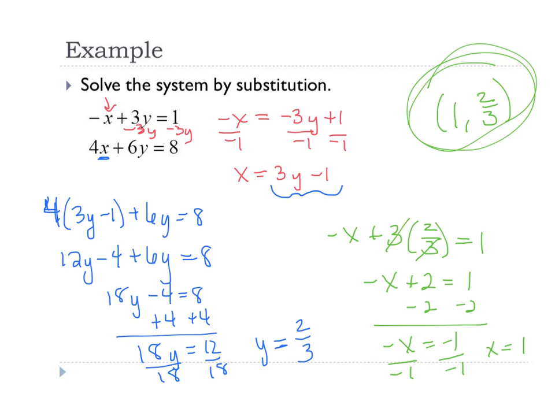I forgot to show you on the last one, these, you really want to check them. Okay, easy to check, just plug in your numbers, so it'd be -1 plus 2, -1 plus 2 is 1, and 4, let's see here, 4 plus 4 would be 8. So take the 2 seconds to check them, you always make sure you're right.